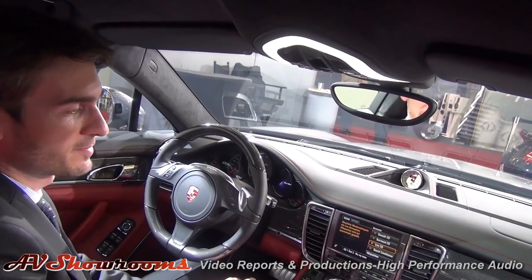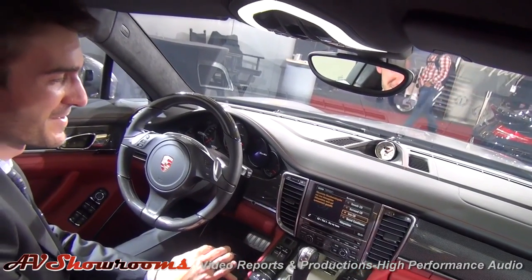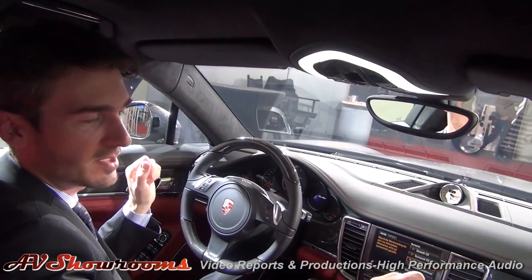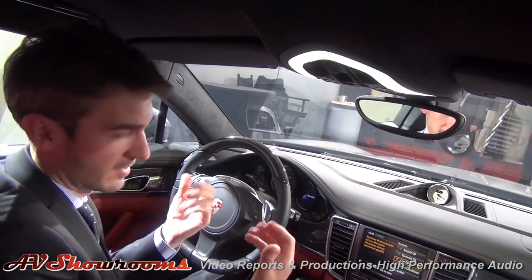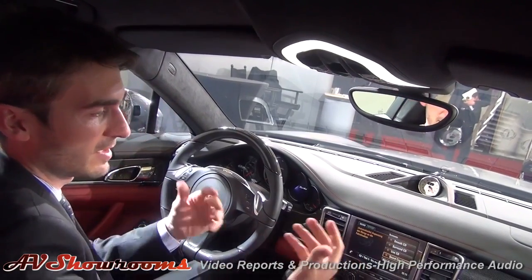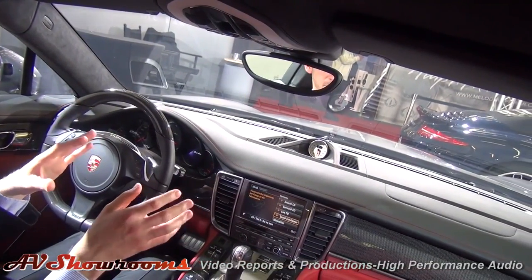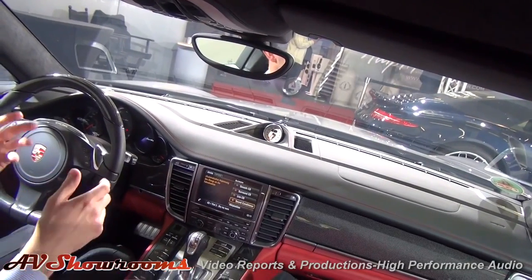You have this live function — the most popular function from our sound system. It's giving it a little bit of a bass boost, I feel. Yeah, everybody likes bass boost. Now it's more focused to the front speakers, so that you have the impression of standing in front of a stage. This is what this function gives you. And we have a sound conditioner, which has no effect on the sound right now.